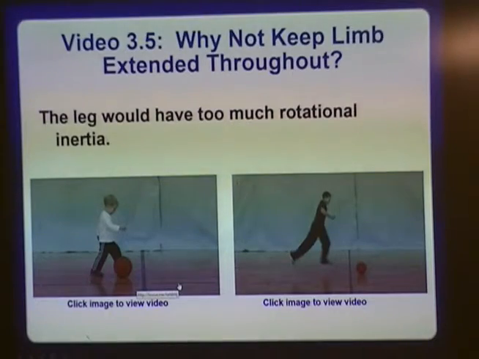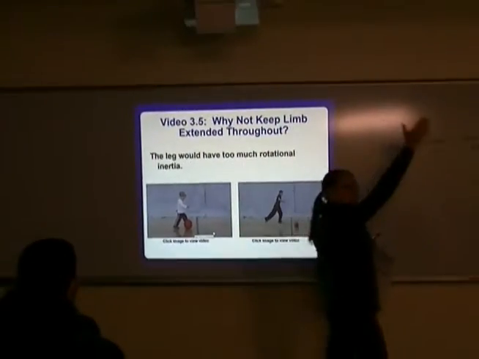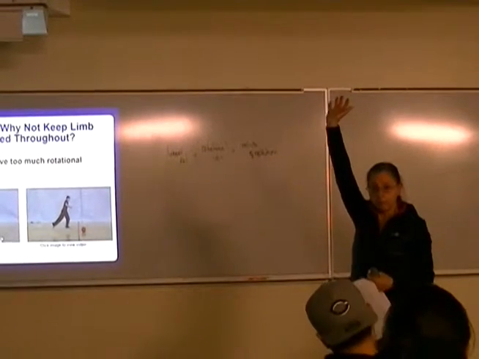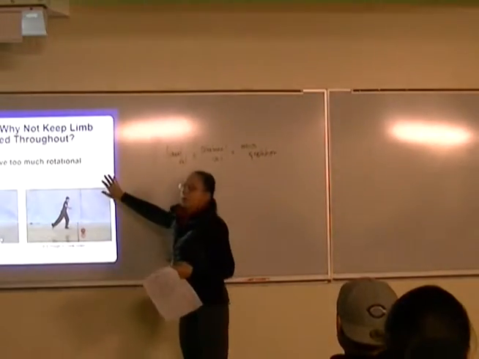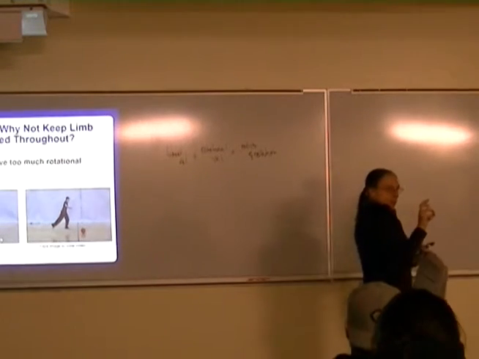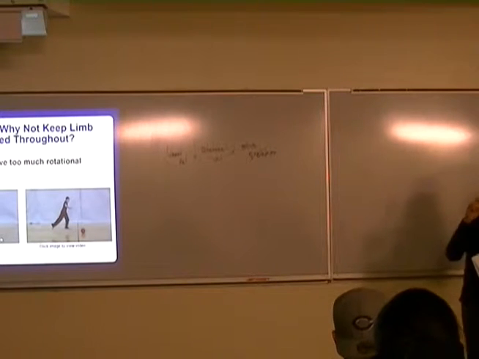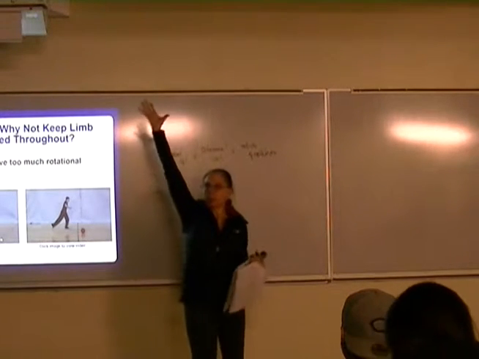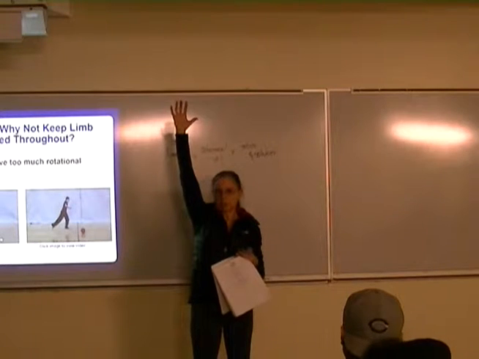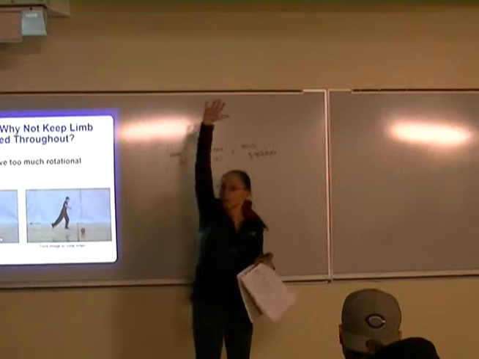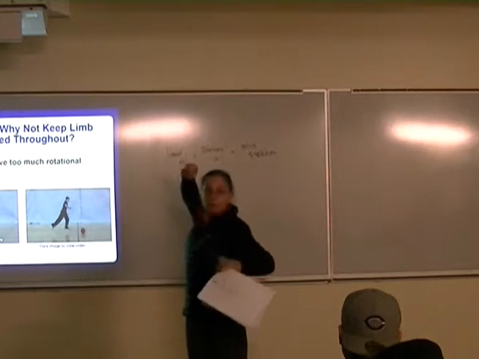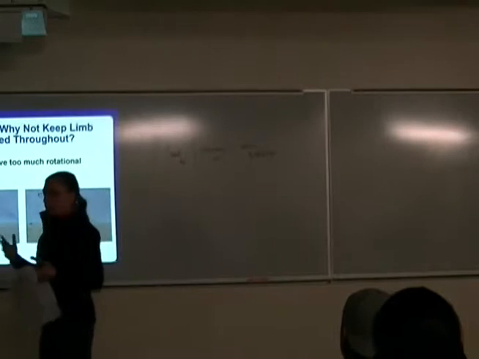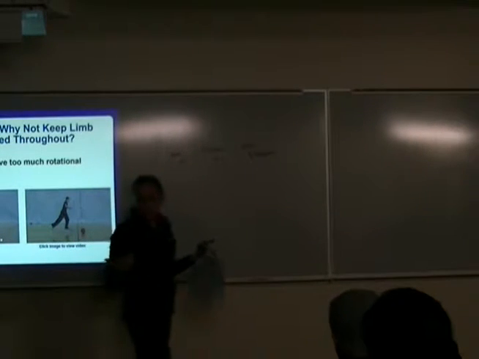So then, if having this big long radial arm is beneficial, why would I not just keep my arms straight the whole time? Okay. And that's because, if we go back to that idea of inertia, how much force does it take to overcome the resistance to movement, right? The bigger something is, the longer something is, the more resistance to movement there is. That means I have to apply more force to move my arm like that than I do to move my arm like that, right? Well, the amount of force that would take, I would wreck my shoulder very, very quickly, and I wouldn't be able to compete.